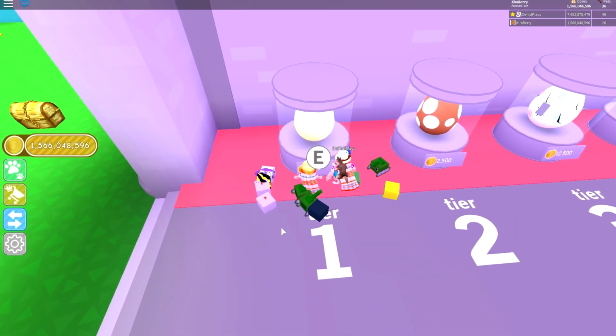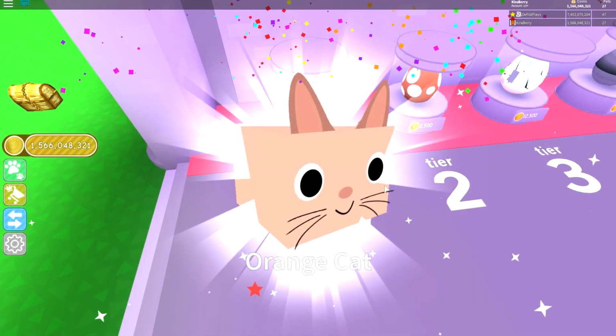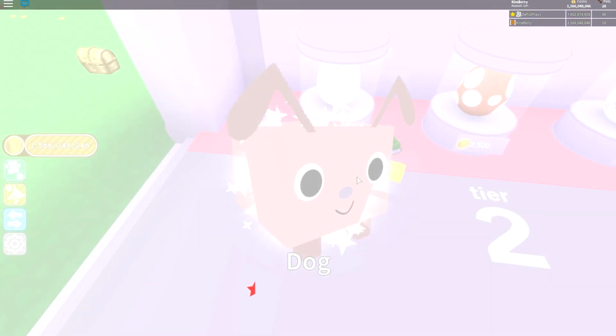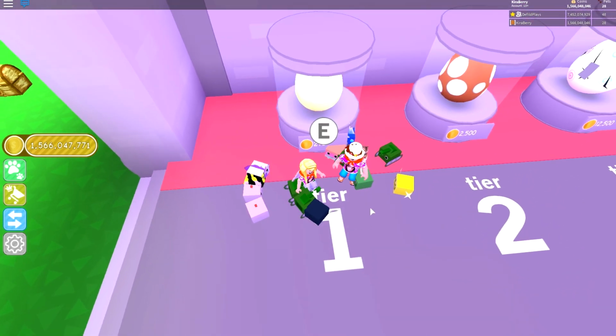Okay, got a bunny again. Oh my god. I'm definitely gonna lose this one. I'm pretty sure, Kira. Are you sure? No, come on. Oh, my days. Why did I even make this challenge, guys? There we go. Another dog. Not a golden dog. I was about to say, just imagine.